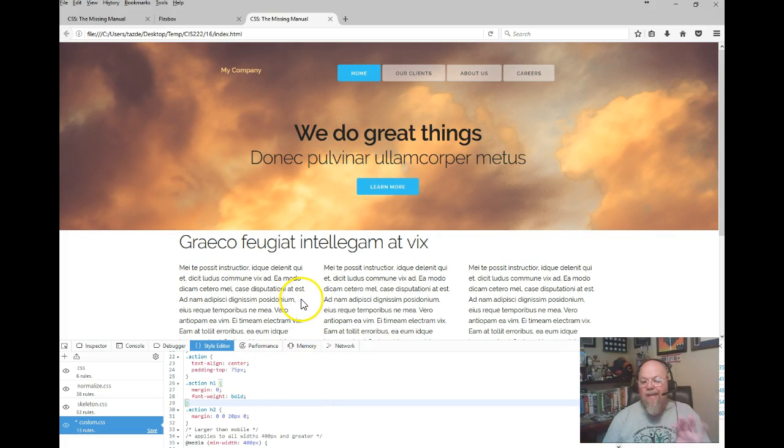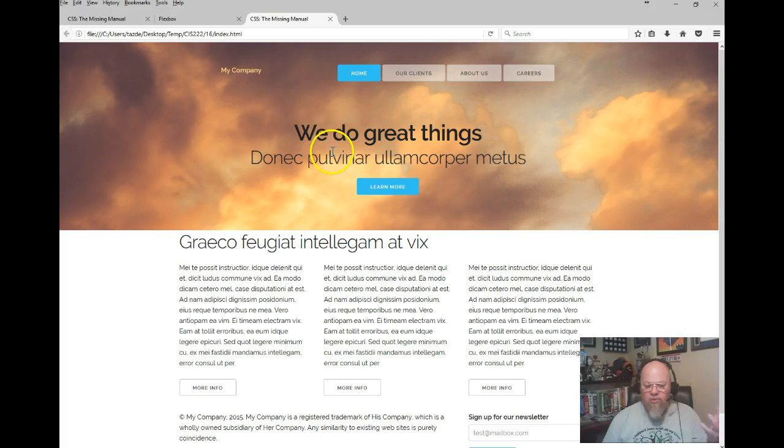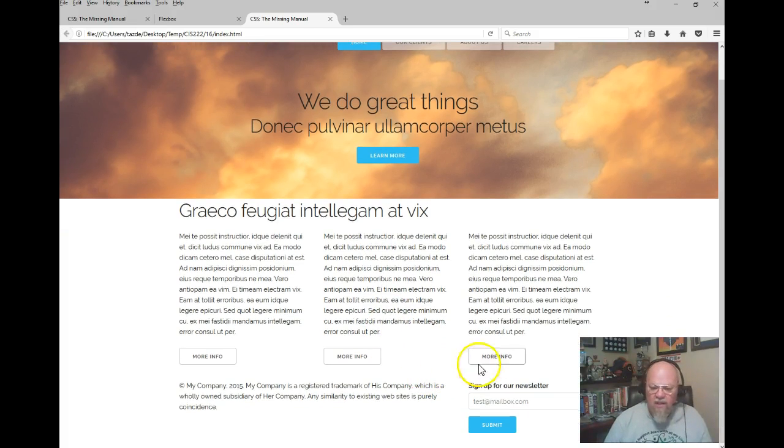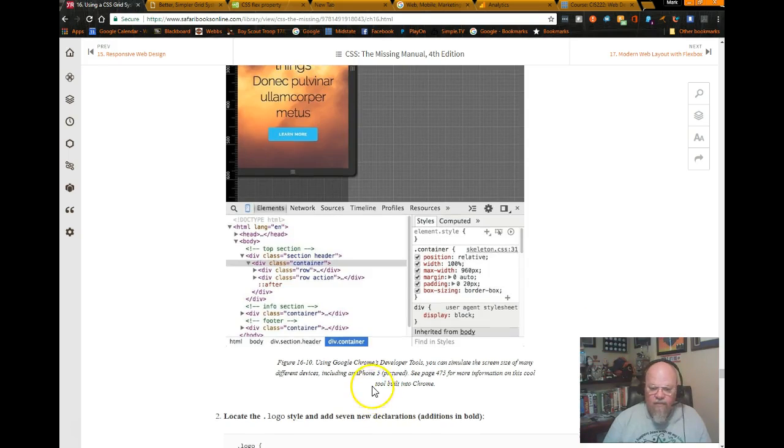Now the great thing about this is it does not stay. I can actually close this window and it will stay for right now, but as soon as I do a refresh, it goes back to the original style. So I can go in here and play around with my styling, and once I find something that works, I can then make sure I go into my CSS and apply it. So it's a nice little sandbox, so to speak, that allows you to play around and see how your styling will work and change your different CSS styles. And again, it doesn't stay until you actually update your CSS file. Okay, and that's kind of what they're showing there.